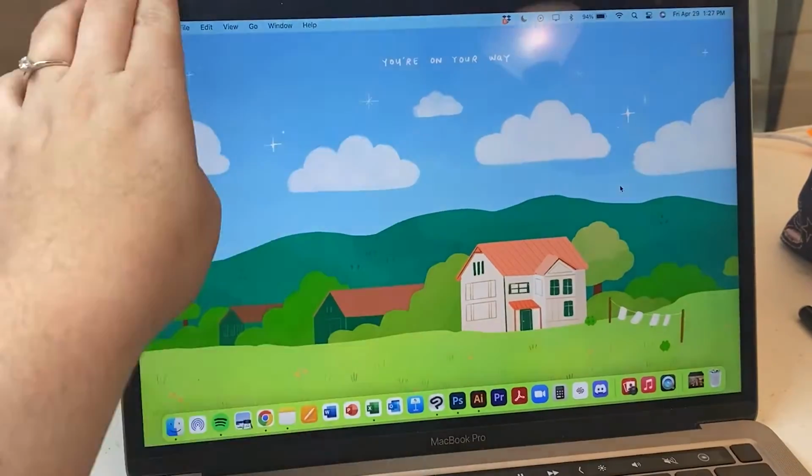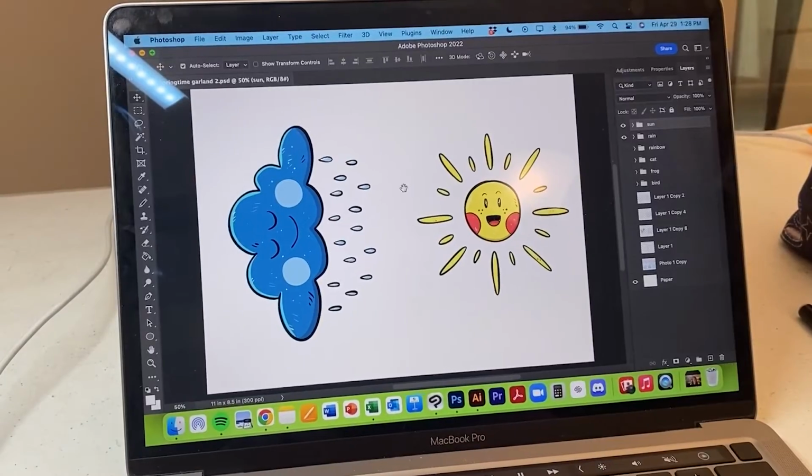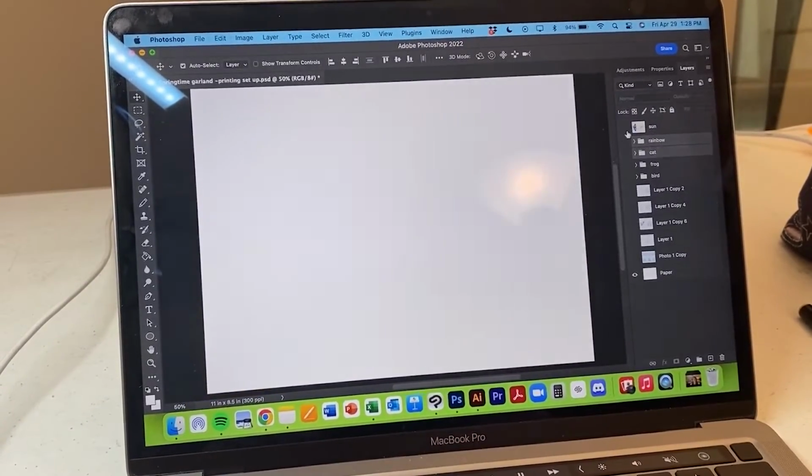Okay, so I have finished inking and coloring them. I've tossed them from my iPad to my laptop, and I'm going to open them in Photoshop and go back and forth from Illustrator and make those cut lines, arrange them so they print correctly, and then do some test prints. So I have a time lapse going on this part so I can explain what I'm doing, because it's a little hectic if you are just trying to figure it out from watching.